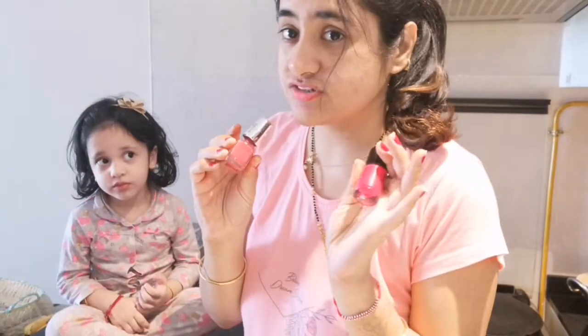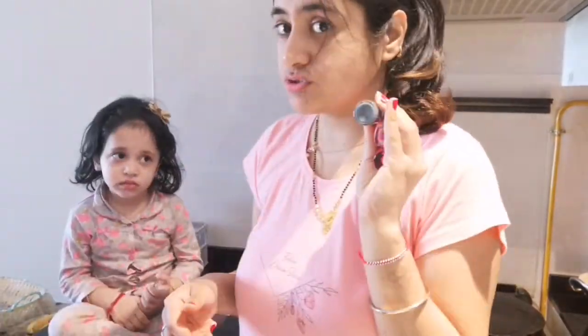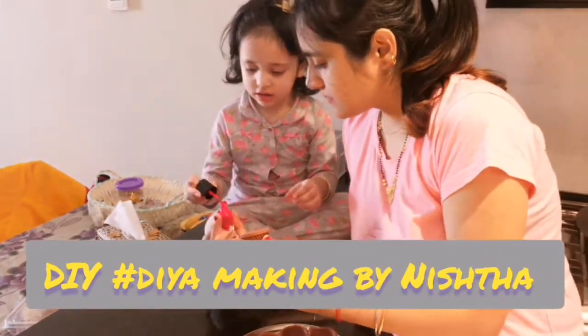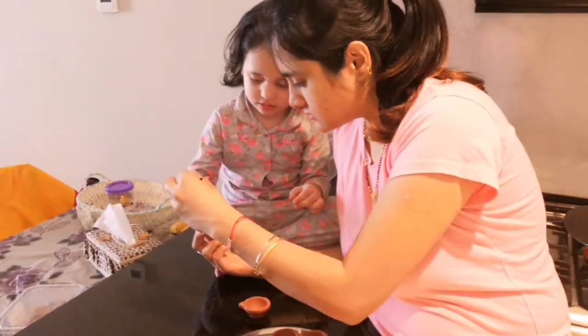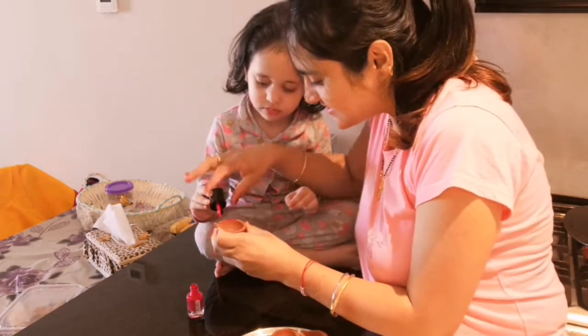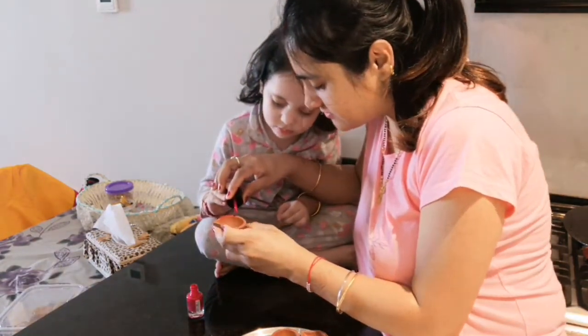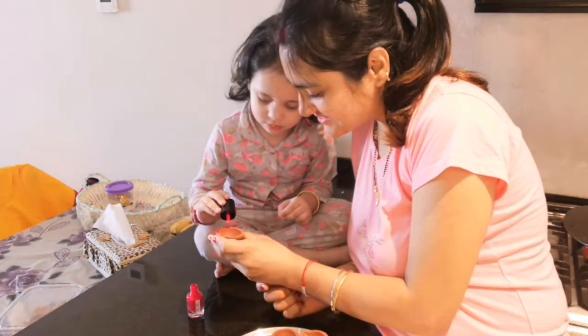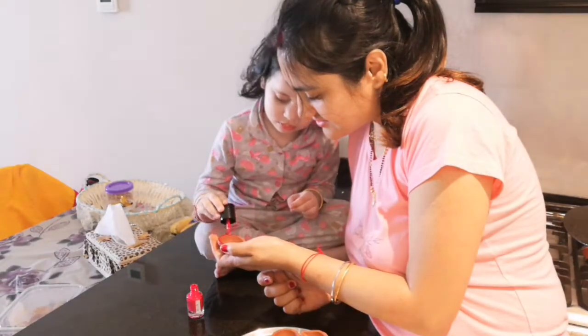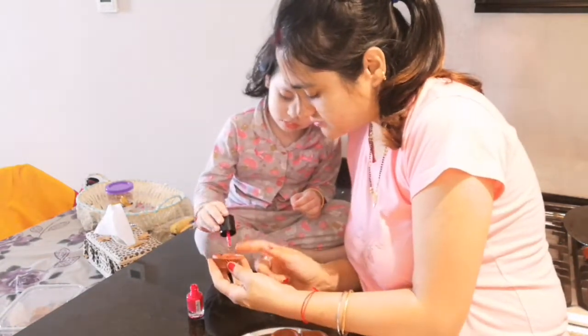So we will show you the diya DIY. So this is our diya, we will do DIY on it. The nail polish you have that you don't use, we will use those and do something with the diya. Now you have to do the sides, yeah? Like this. Now, the sides. Yes, yes. Very nice. A little bit. This side.